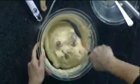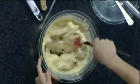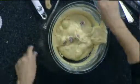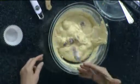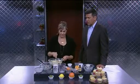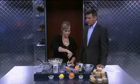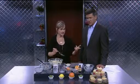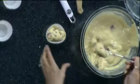We're going to fold this on and make sure you bring up the bottom just like that. Yes. And let me tell you, that's all there is to it. And now you can spray a muffin pan or you can use the little liners. And you're going to fill these all the way up. Because they don't rise much. It is a full cup. They're going to rise just a tad. You can see just over the muffin top.